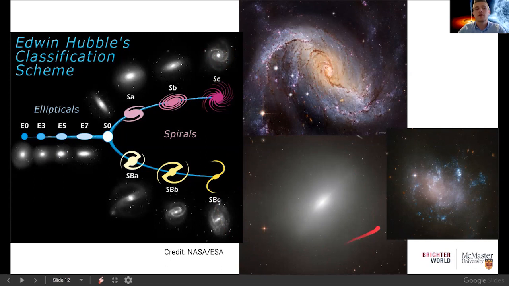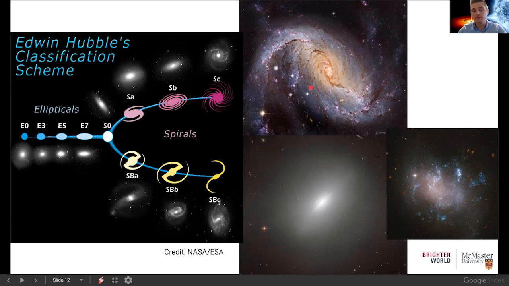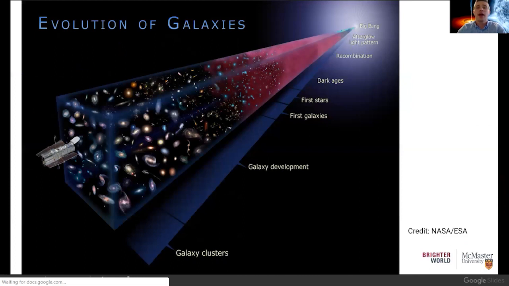Here we can see a bright spiral galaxy that's very blue in color, and below it a diffuse bright elliptical galaxy whose light fades toward the edges. Hubble believed galaxies started as ellipticals and moved along what's called the Hubble tuning fork toward spiral galaxies — so he called ellipticals 'early type' and spirals 'late type.' But with telescopes like the Hubble Space Telescope, we've discovered all sorts of shapes and sizes, including irregular galaxies that don't fall into either classification. Hubble may have been wrong.